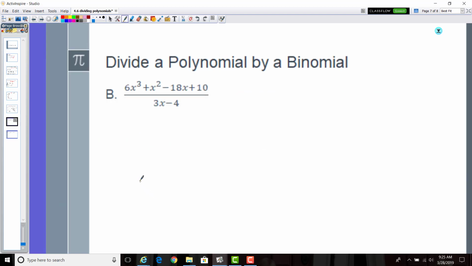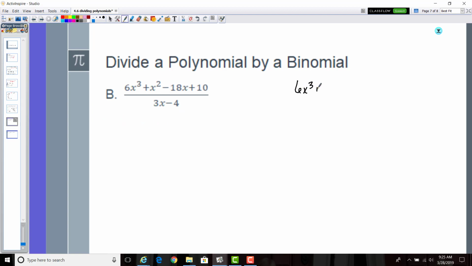I'm going to give you some time to set this up. Make sure that your terms in the top, since it's starting with 3, we have to have a cube term, a squared term, a regular x term, and then numbers. We do have that, so we do not have to add any other terms into our divisor. Okay, so we can set this up.